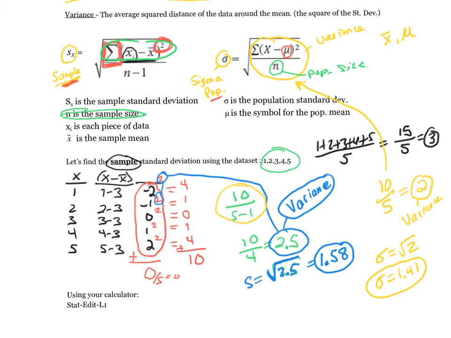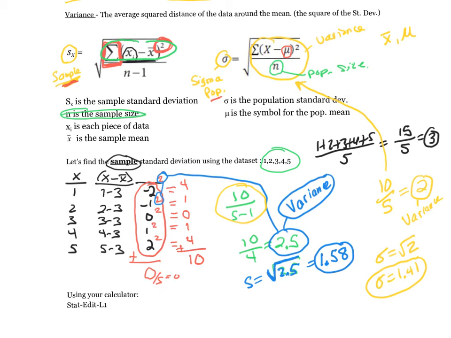And remember that we have to square the differences because the differences will cancel out if we don't. Our first answer before the square root is called the variance. Once we take the square root, we get back to the original units of the problem, and that is the standard deviation. To go back and forth between the standard deviation and the variance is simply a matter of squaring or square rooting. If you square the standard deviation, you get the variance. If you take the square root of the variance, you get the standard deviation.